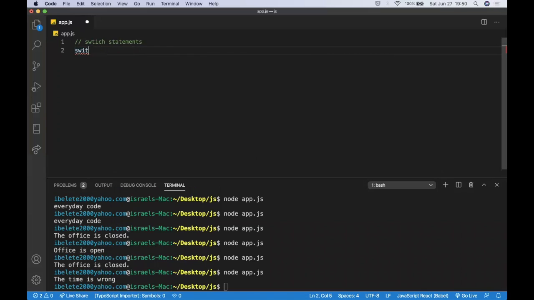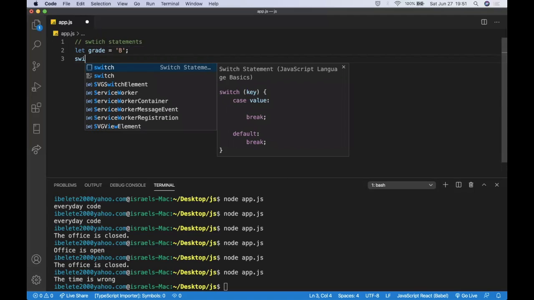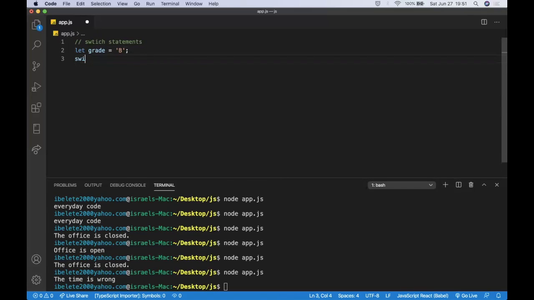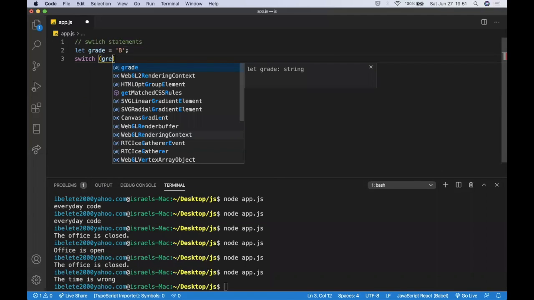Let's define our grades here. Let's say you're a teacher and you want to find out which grade it is. Let's define the letter B. Let grade be B. We want to find out whether it's good or not.